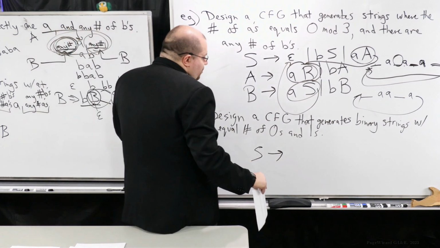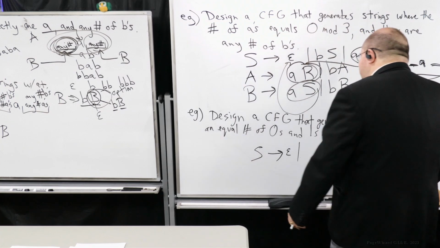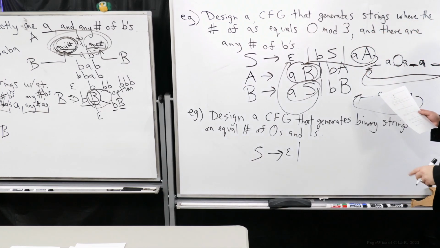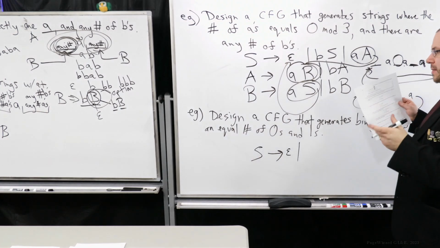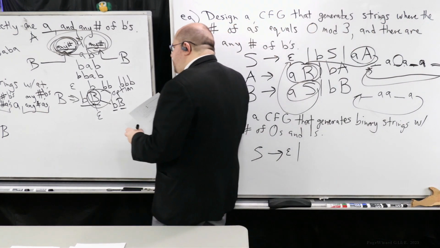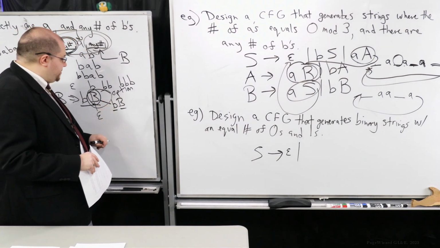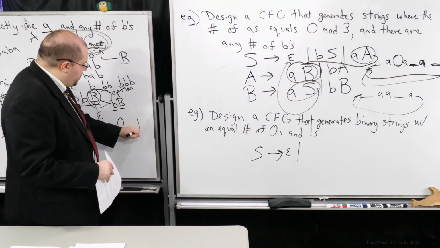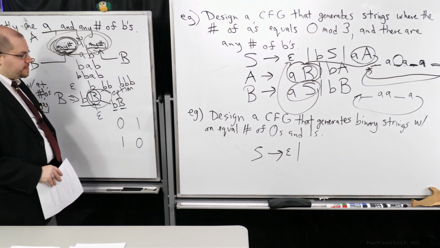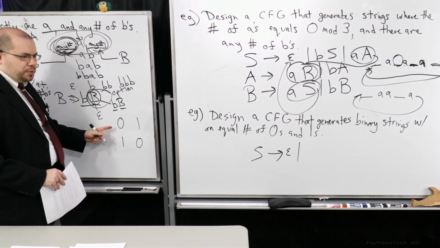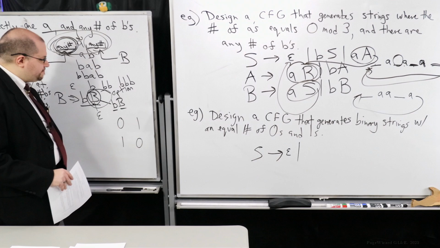So first we know that you can have 0 zeros and 0 ones, right? So we know right away we need the empty string. So how can I create strings that have equal numbers of zeros and ones? Well, you can think of it where there's a 0 and a 1. It could be where there's a 1 and a 0, right? These are both strings that would satisfy this, right?